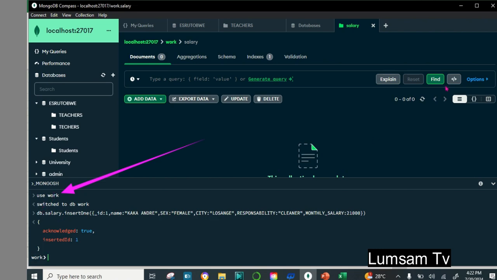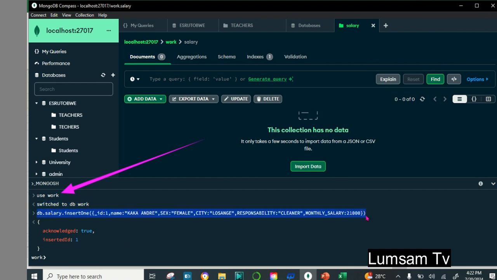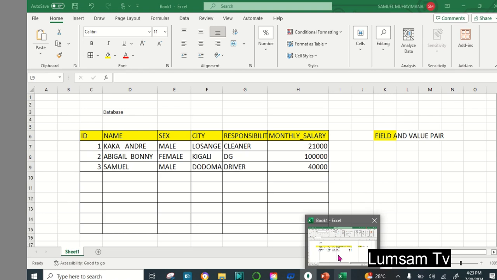Then you can refresh to check whether you have put your document inside. You can also insert another one. You can copy this, paste it here, then change the ID to 2, and the name for the next one is Abigail Bonnie.